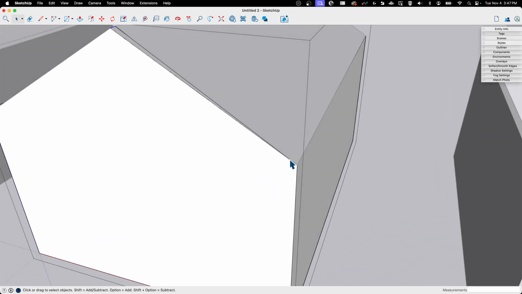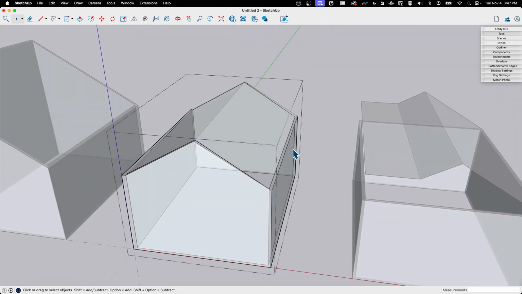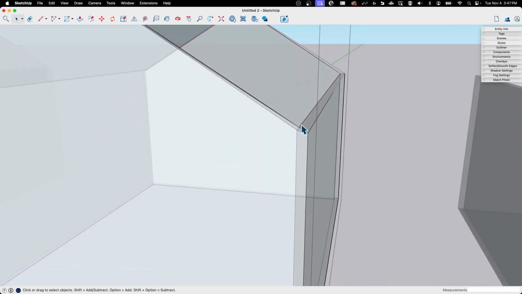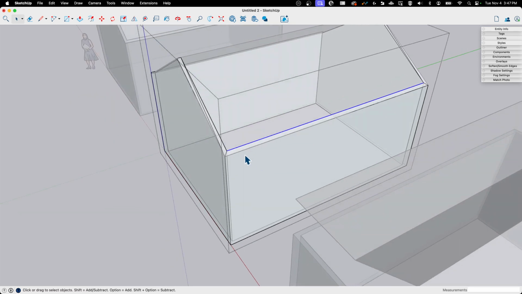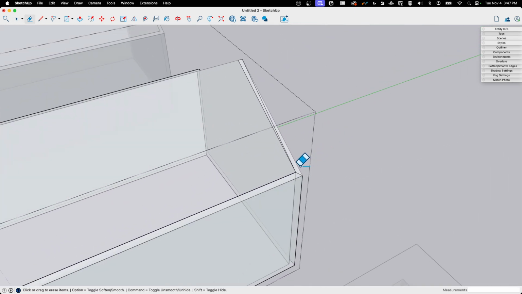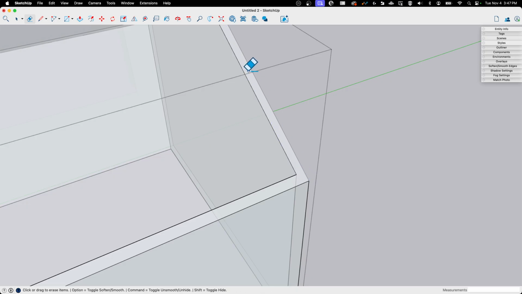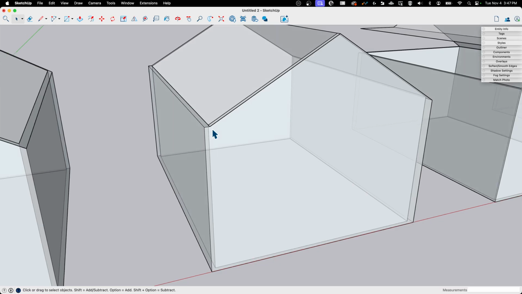Over here is going to be a little weird because we have the same thing going on we had over here. If I turn on X-ray and come in here, I can see that this bottom line didn't come up with it. So I'd have to select that and move it vertically up to here. And again, because it had to break that geometry and auto-folded some geometry to make that happen, I'd have to do a little bit of cleanup like that. But then we have walls following the ceiling plane.